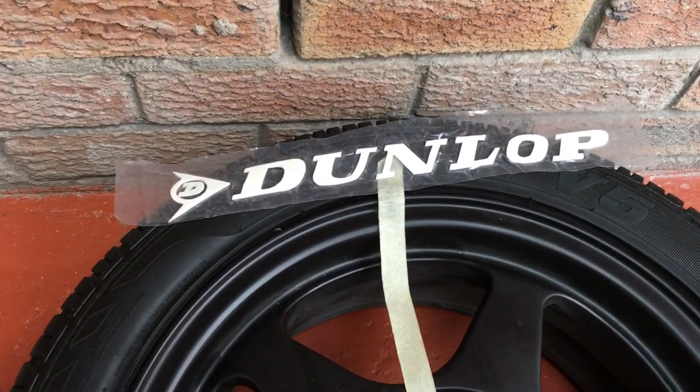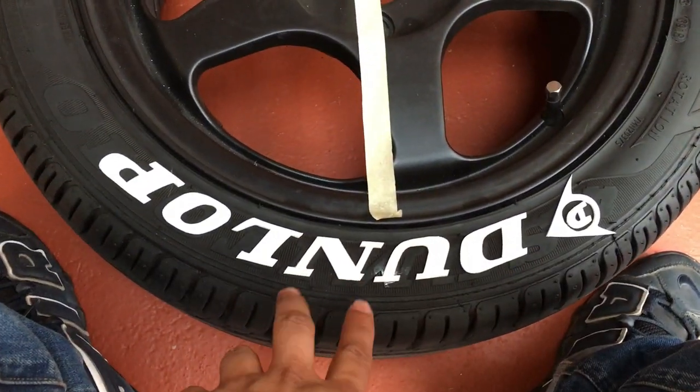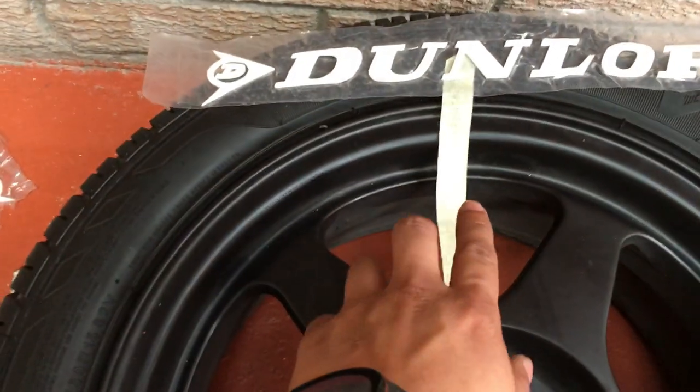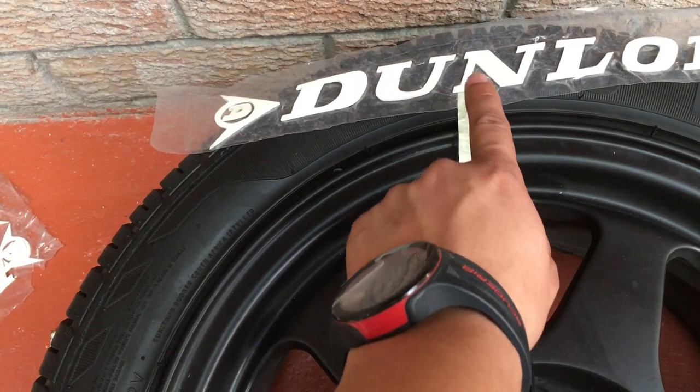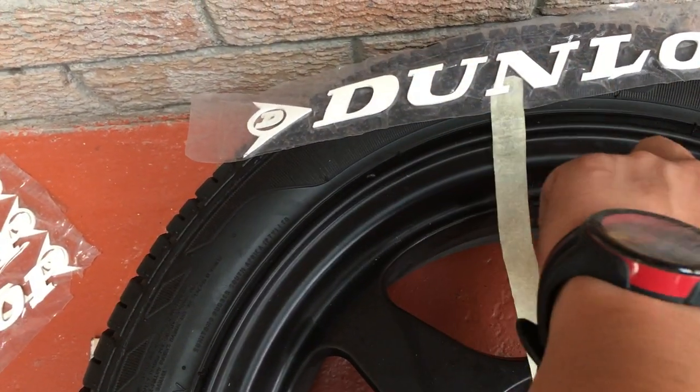Okay guys, so like I was explaining to Shane, what I'd recommend you guys do is once the center or the first one is done, just put some tape across this way, and then I'd recommend you guys start in the middle and move that way.